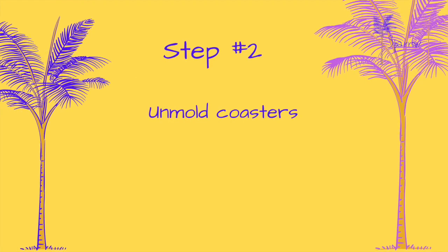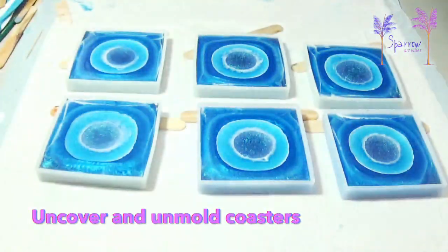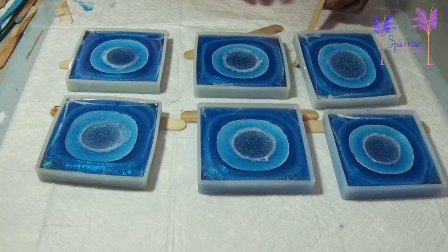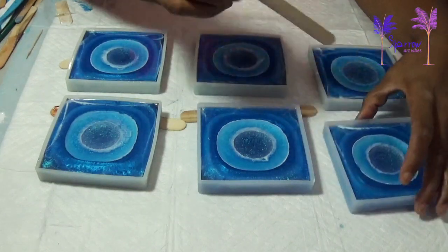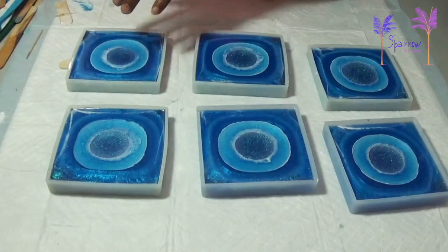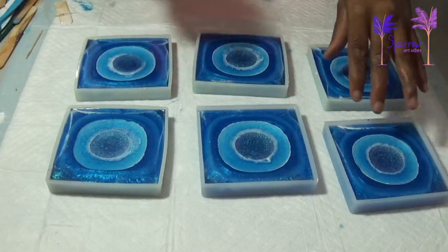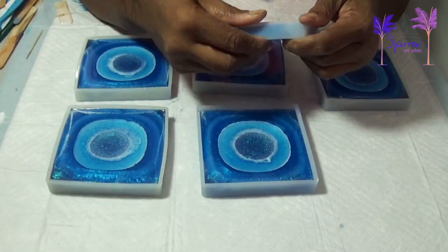I am back, and it is time to uncover and unmold these. And well, that's interesting. That is not quite what I expected, but it's the other side that we are mostly interested in. And let's see what these look like having been done with a paste rather than with mica powder. Okay, that's the back side. And let's see what we're working with here.